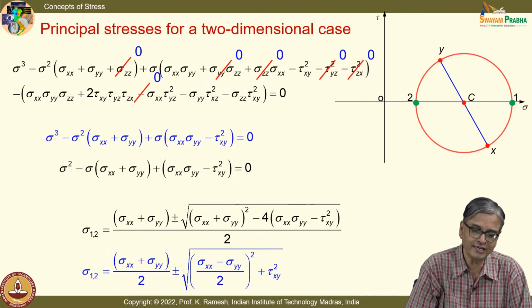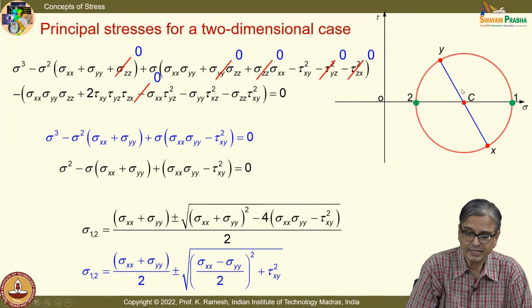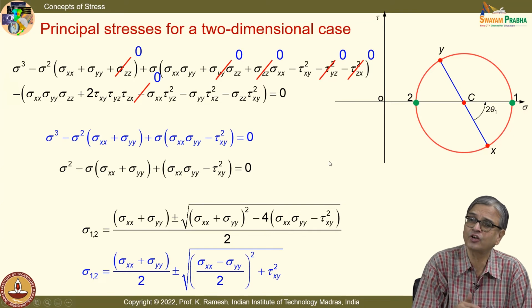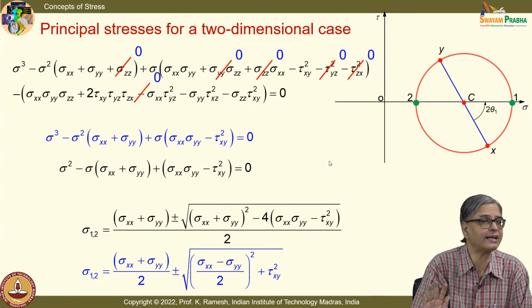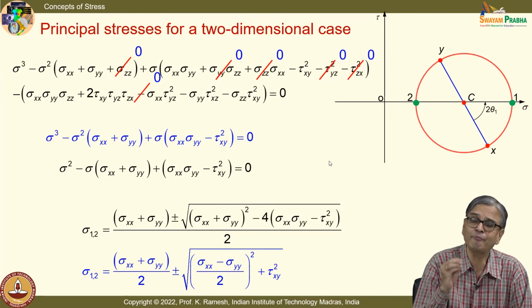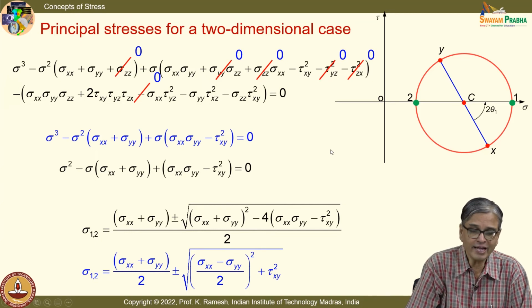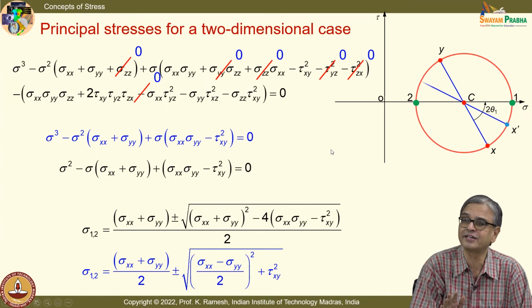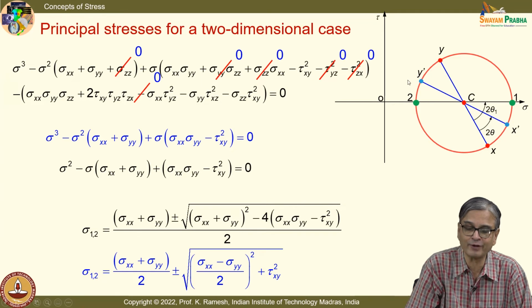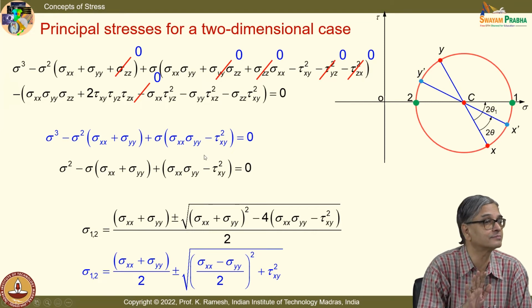And before we go into that, let me also say, since you are very comfortable with Mohr circle, the stress state can be represented in terms of the principal stresses. It can also be represented in terms of any points forming the diameter of this Mohr circle. Is the idea clear? I can have multiple representations of the stress tensor. And why do I call this I1, I2 and I3 invariants? Suppose I start with my stress tensor referred to x prime, y prime, that must also give me the same principal stresses sigma 1 and sigma 2. Is the idea clear?